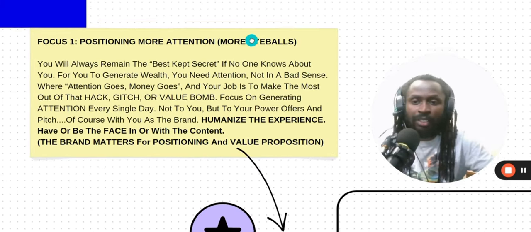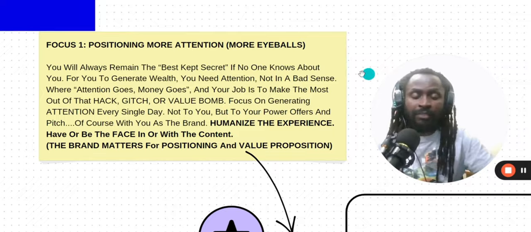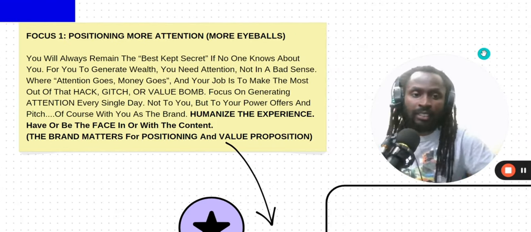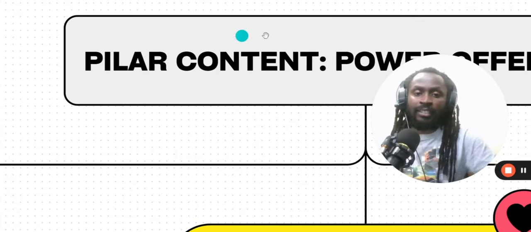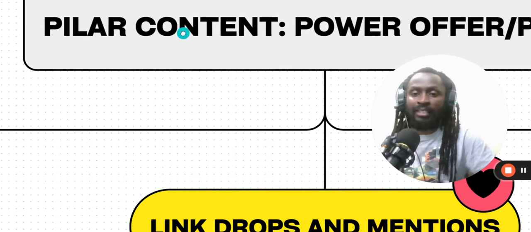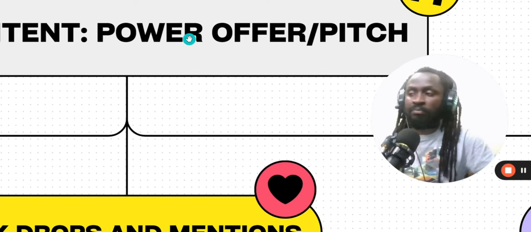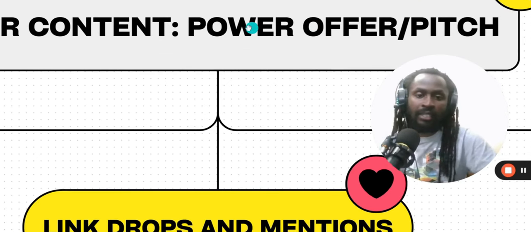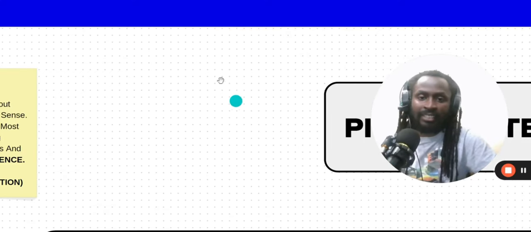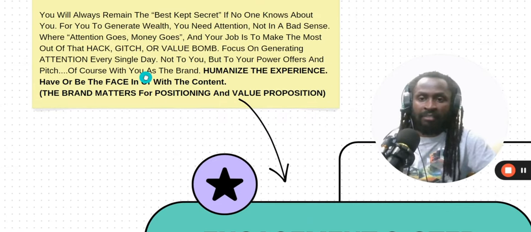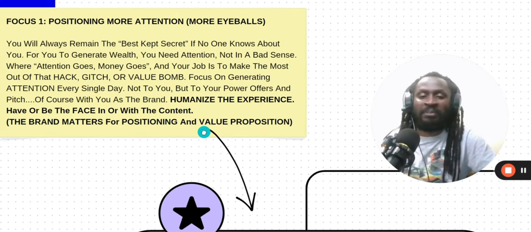So here, the focus is on engagement. Again, here it's content. Content is king, but great content is king. And great content is not the content that's going to go viral, or the viral content that most people are trying to position to you. It's just the content that has your tag, your power offer for your particular niche. It doesn't have to be seen by everybody. If a few people from your niche see your content, that's what matters.